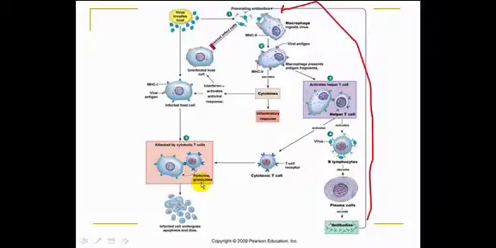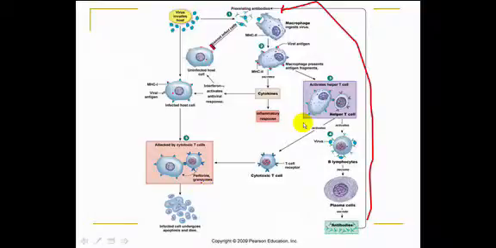Alright, so you have your antibody-mediated response, which is the production of antibodies, and we talked about how antibodies can mark the antigen for destruction. And then you have your cell-mediated response, which involves the helper T cells detecting antigens that are presented by an antigen-presenting cell, and the T helper cells activate the B lymphocytes and the cytotoxic T cells.